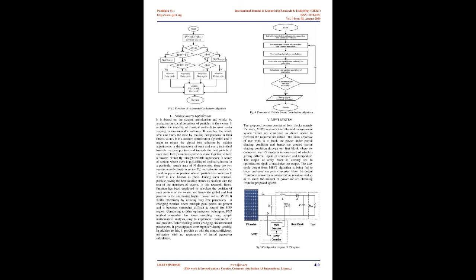Hence, the relationship between load current I and output voltage V can be written as I = IL − IO × [exp((V + I·Rs)/VT) − 1] − (V + I·Rs)/Rsh (3.4), where IL is the light current, in amperes; IO is the saturation current, in amperes; I is the load current, in amperes; V is the output voltage, in volts; and Rs is the series resistance, in ohms. Hence the mathematical model is developed by using the above set of equations.